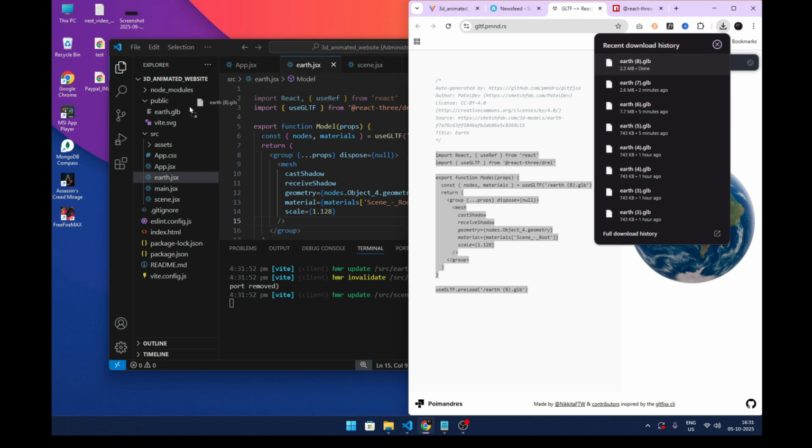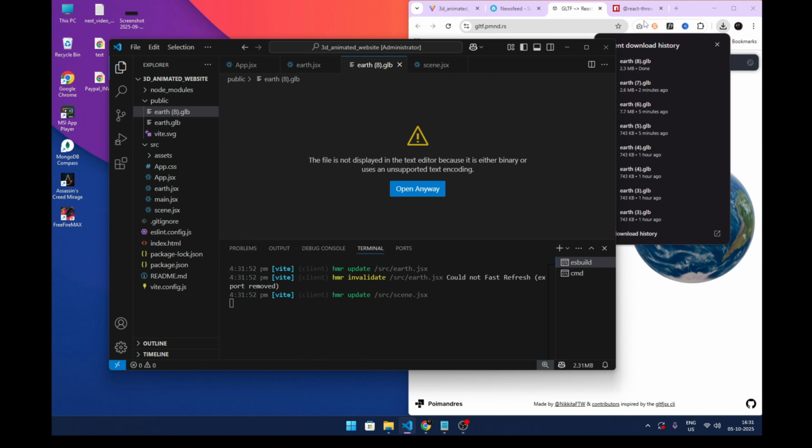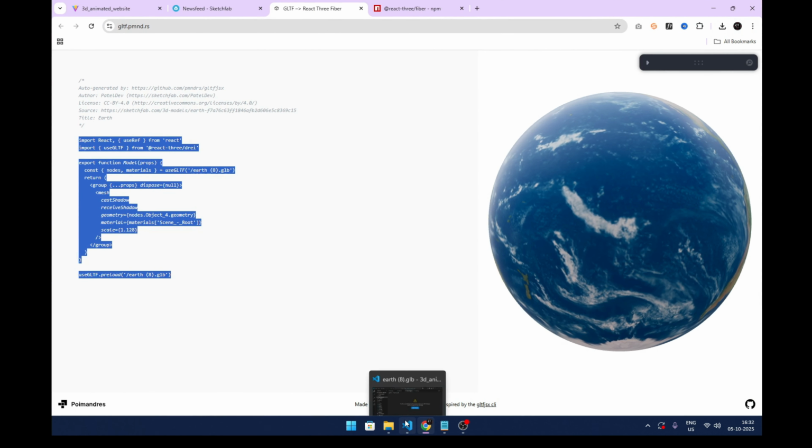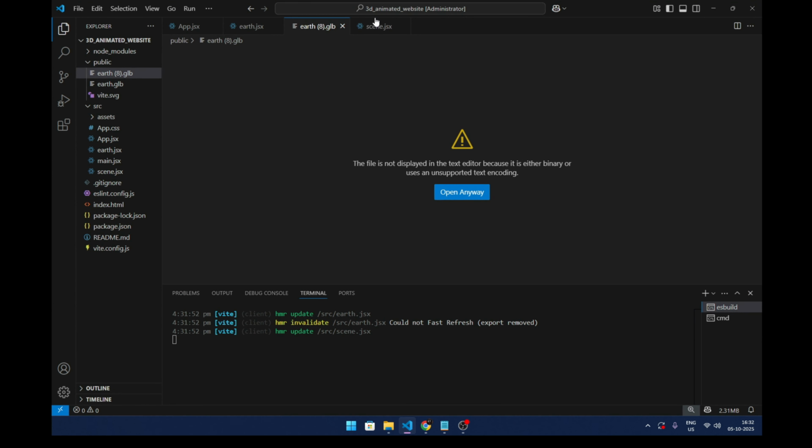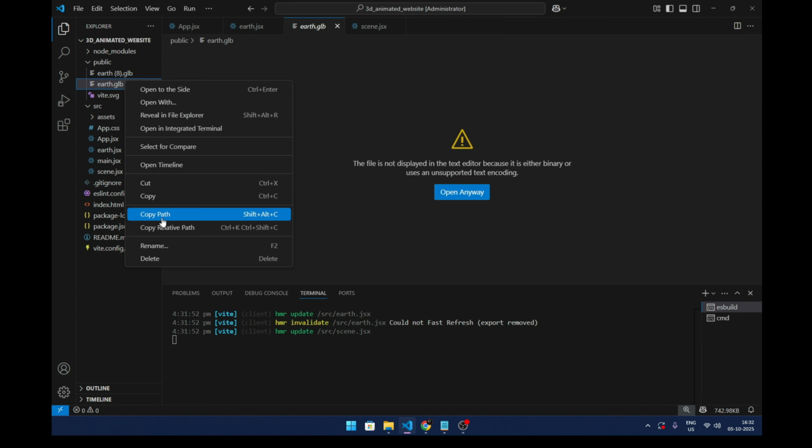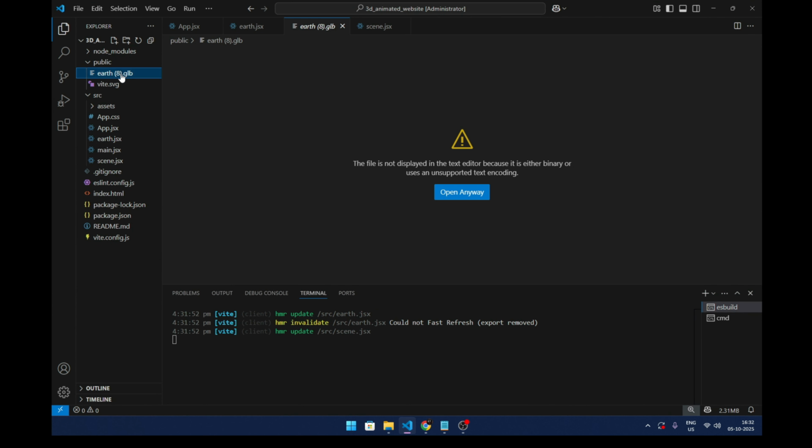And also drop the model here. Delete the previous file and rename this file.